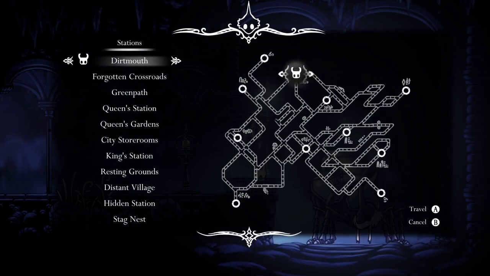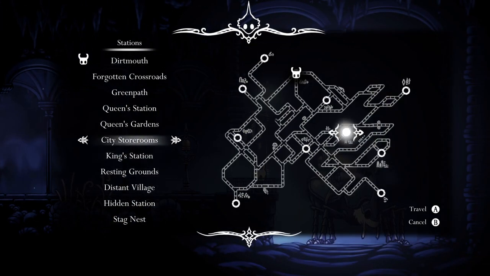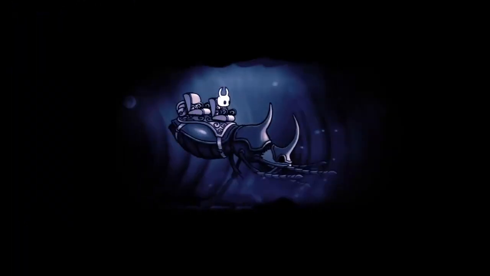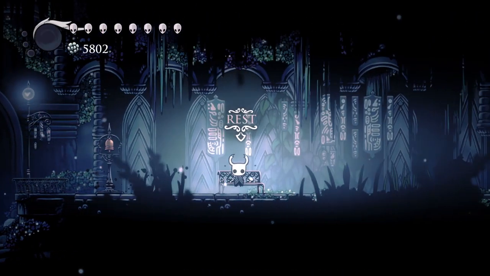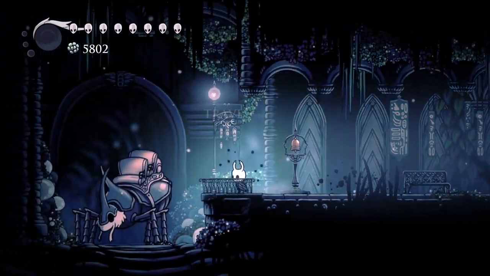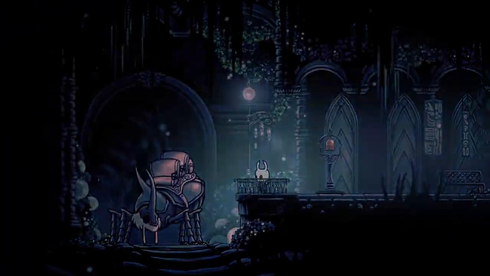So there we go. First one I kind of figured out online. Gotta go to the Queen Station. But actually, was it the Queen Station? No, I don't think so. I meant to say Green Path.